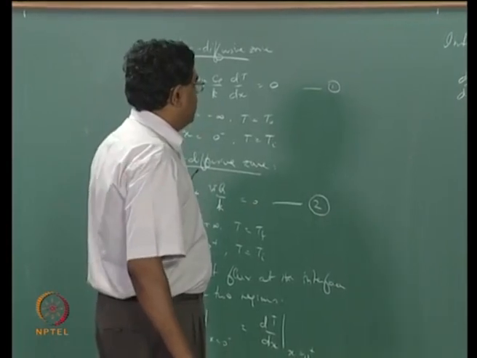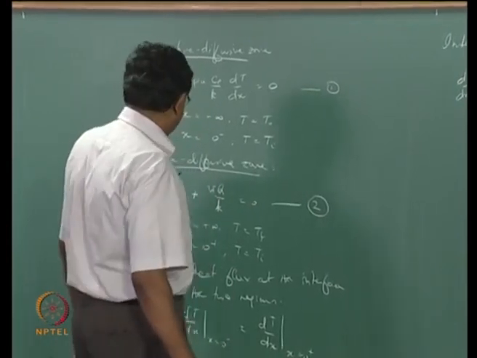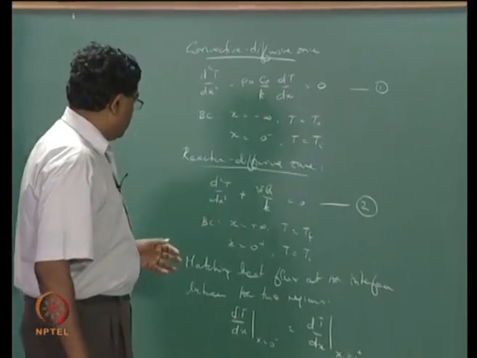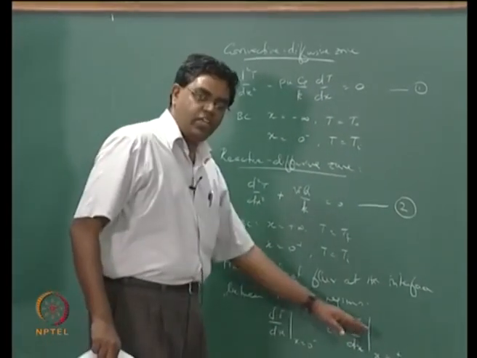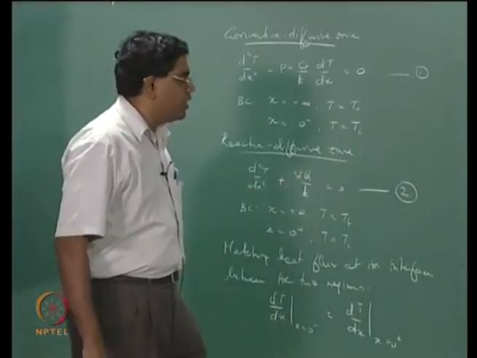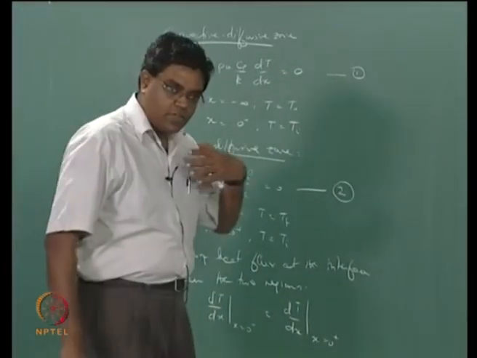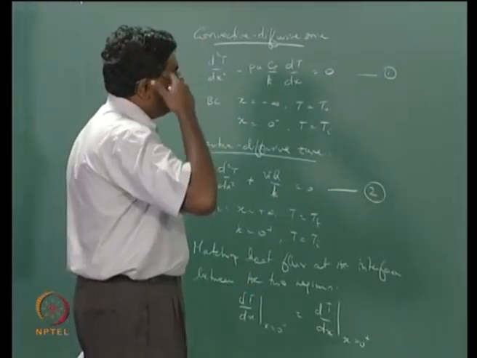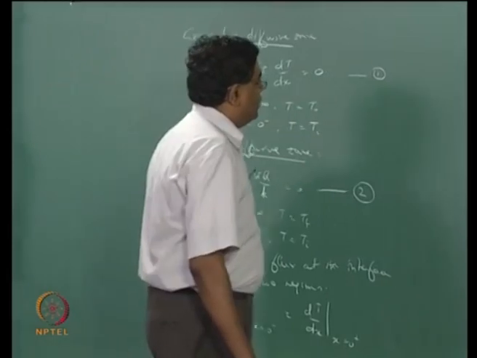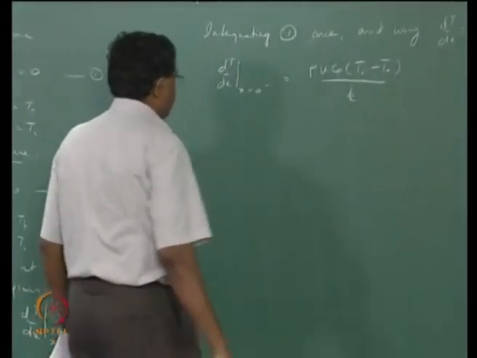two zones. So what we have to do next is, of course, integrate the second equation and then also get a slope from there, evaluate it at x equal to 0 plus, and then equate these two, and therefore we expect to get the u. That's how we are going to go about this. That's what we are going to be doing down the pipeline. But at this stage we now have a problem.